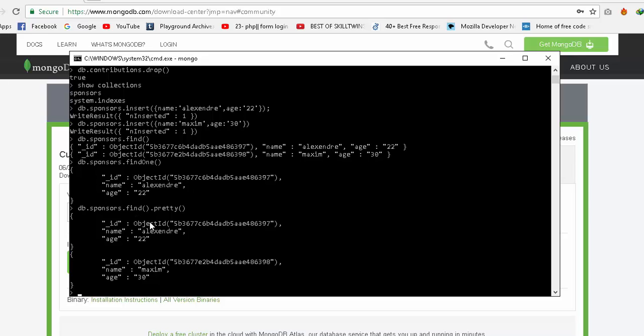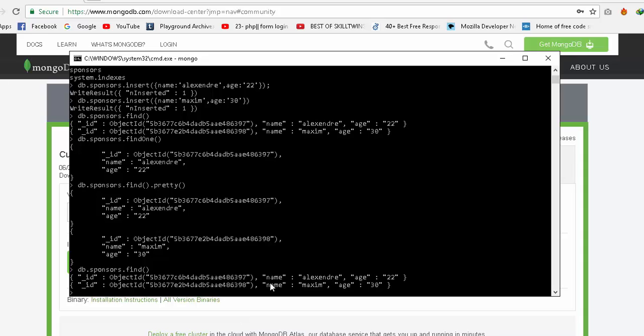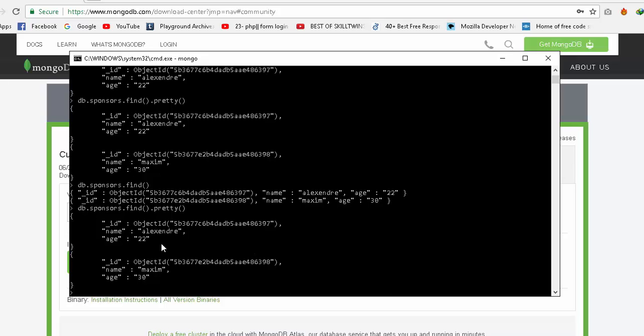Let's just type db.sponsors.find, just find. It will show the result in the same horizontal line, but if we use db.sponsors.find().pretty(), it will be shown with this schema, like it.